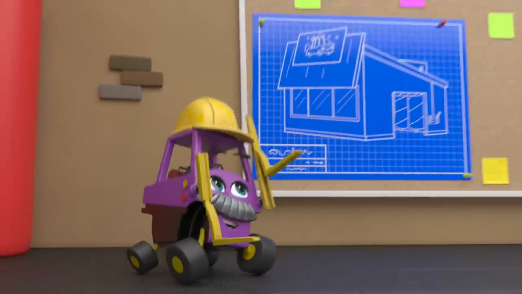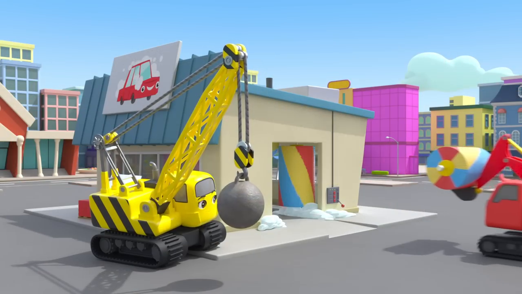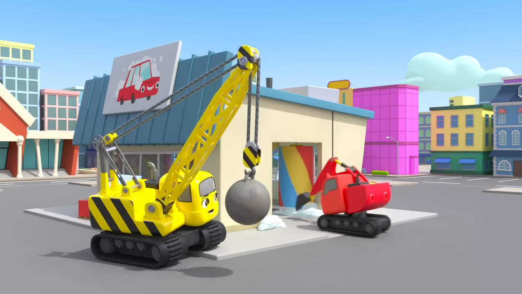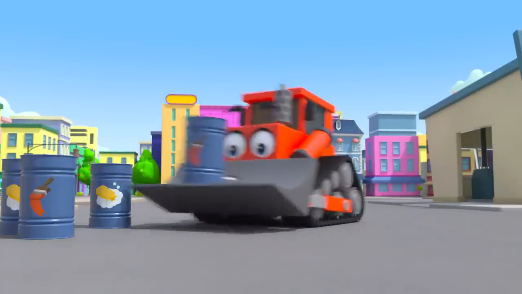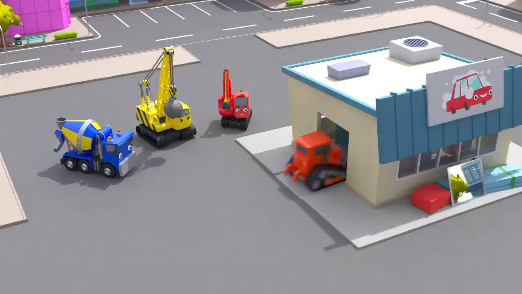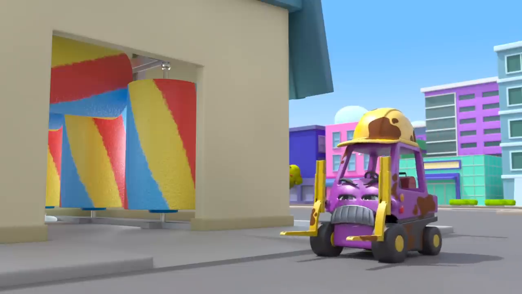Ooh! Mr. Rubble says they're going to build a car wash. Amazing! Everyone's working as a team to build the car wash. Now they just need to add soap. Oh dear! That barrel doesn't look like soap. But Bump hasn't noticed. Here's Mr. Rubble to take a look.